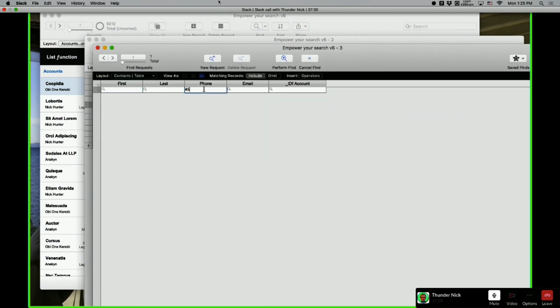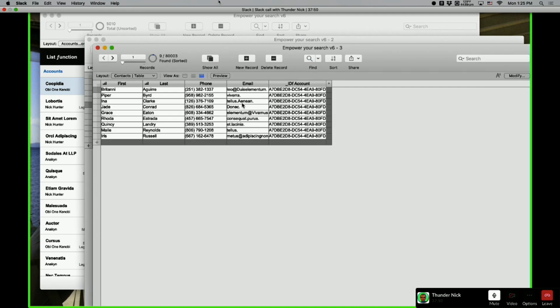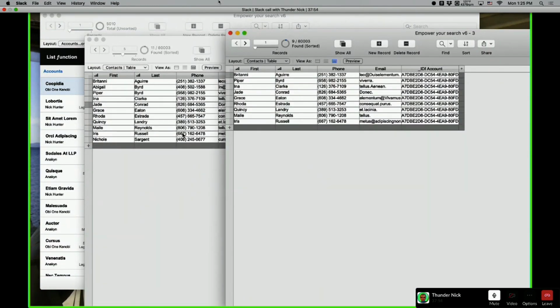I don't want the font with 4 or 8. I don't want those people. I omit those people and I constrain the 4 or 8, and I don't have the 4 or 8 people anymore. Oh yeah, it's indexing the field because I never used that. It's not going to do that again. It will do that once and then it will be done. So now see, I omitted the 2. I have 2 with 4 or 8. That means all the font numbers with 4 or 8 I don't want.